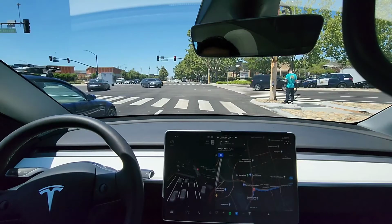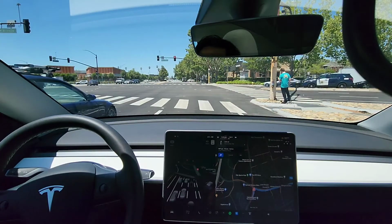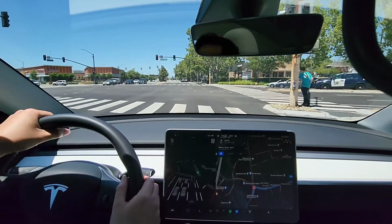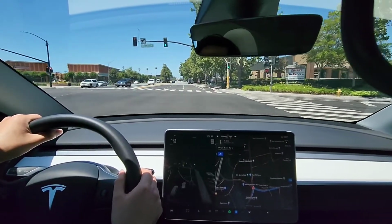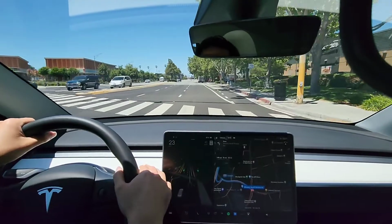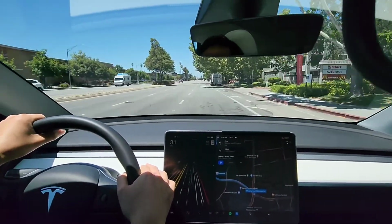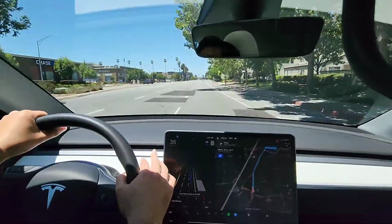This light's probably going to take a while. Again, this thing's probably going to try to reroute or route me to the freeway two or three times. Okay, do we get a go? Yes, we do. Now turn left onto Murphy Avenue. No, change your routing, please. Change your routing to go straight. There we go.